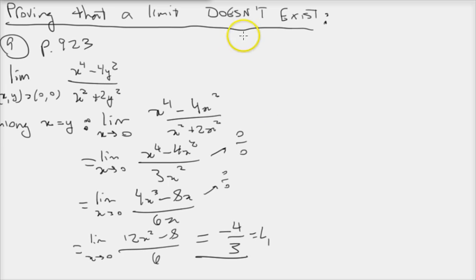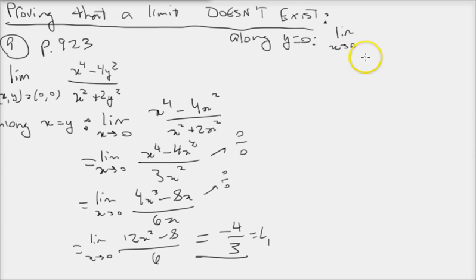And let's try approaching it along the x-axis, so along y equals 0. And so that means that we're going to be plugging in a 0 for every y we see. And again, we'll get a function just in terms of x. So we'll get the limit as x approaches 0. And also, when y is 0, x is also going to be 0. There's a value that exists for this function.